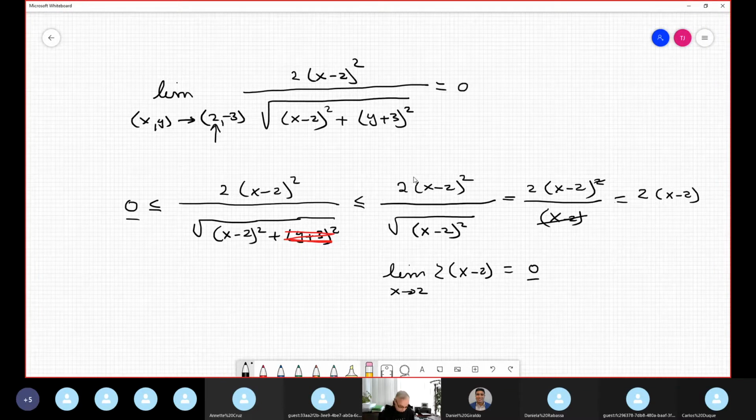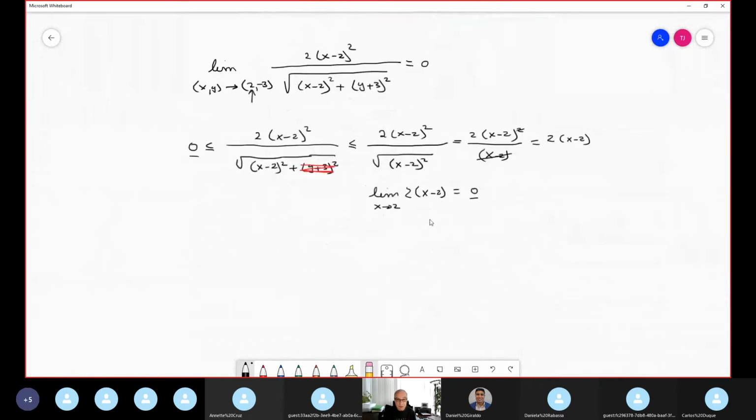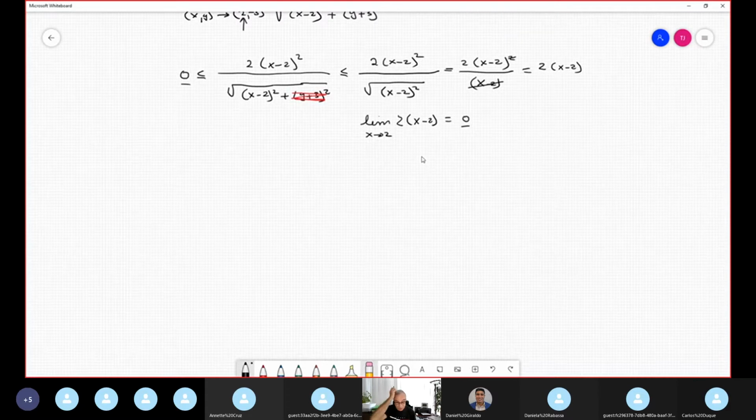You understand this or not? Everything is clear or confusing? The squeeze theorem is another approach to apply limits in multivariable. I promise in the review package for test 2, we continue doing a little bit.